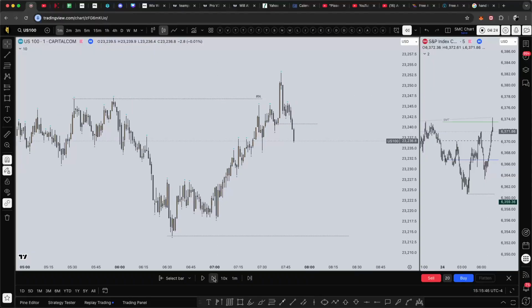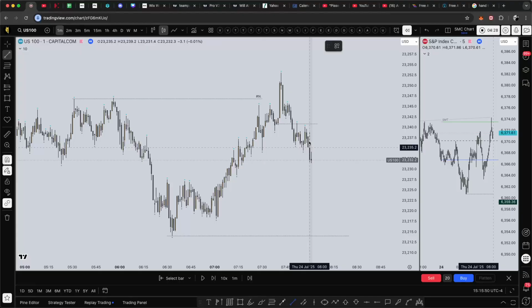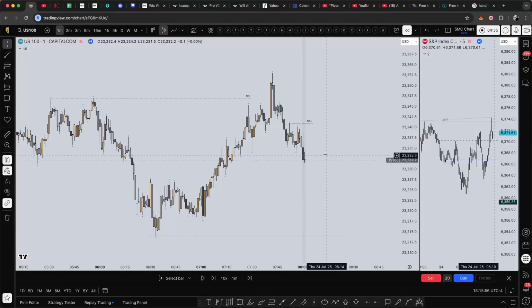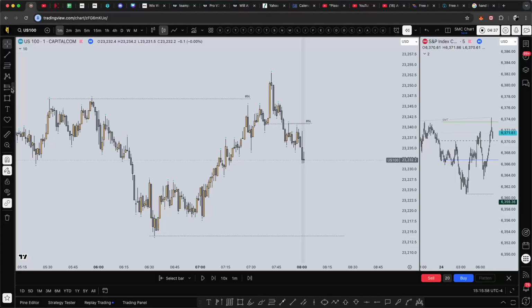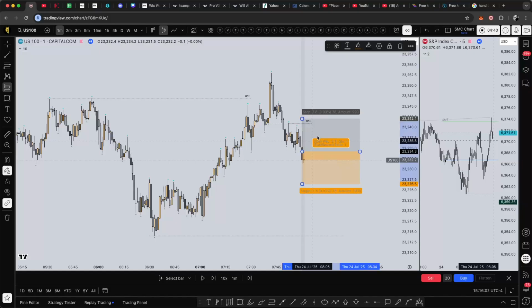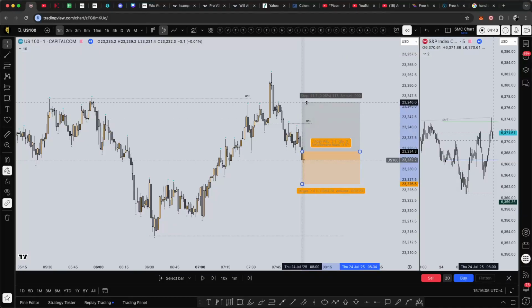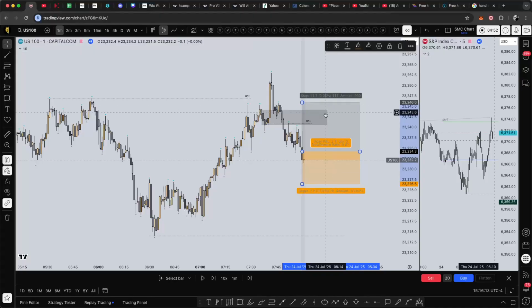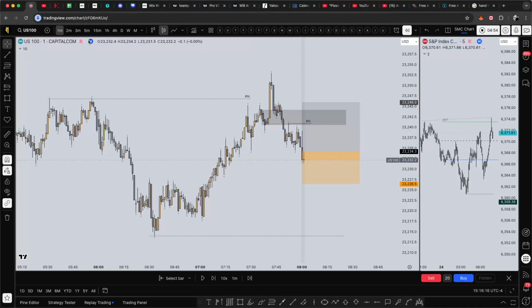So my entry right here, it creates some liquidity, relative equal highs. Look at this. We're creating some sort of liquidity right here now above. So New York session opens. I enter. The first shot I took, I entered somewhere around this area, and I was placing my stop a little above this high. So there was a breaker here, right? Then as soon as I marked this, I actually went to the 2 minute.